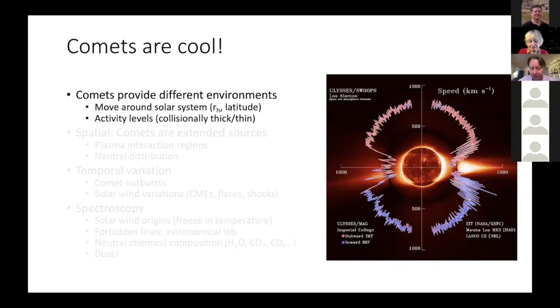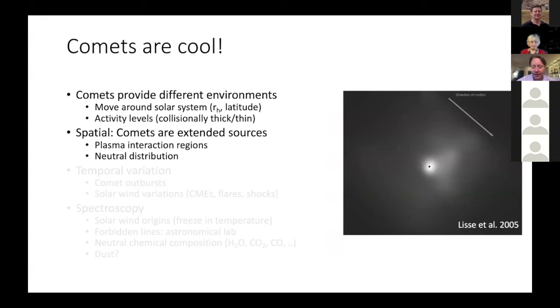So comets, different from planets, they move around the solar system often on elliptical orbits. So you get close to the sun, you get far away from the sun. They're also observable at different heliocentric latitudes. And that matters because from this complicated plot on the right, you see an X-ray image of the sun, and those wiggly lines are solar wind velocities. So you see that in the equatorial plane, you have low solar wind velocities, but at higher latitudes, you get a much faster wind. And also, these are not just moving at different speeds; these are also different plasmas with different temperatures. So you get to see a lot of different environments.